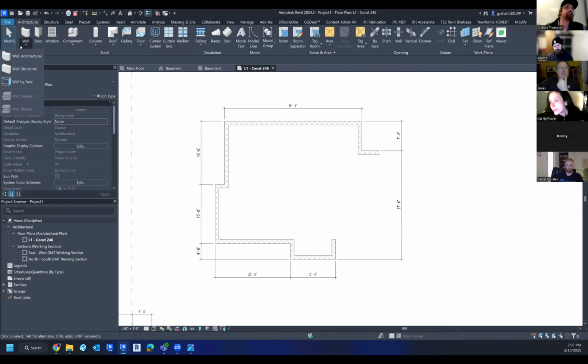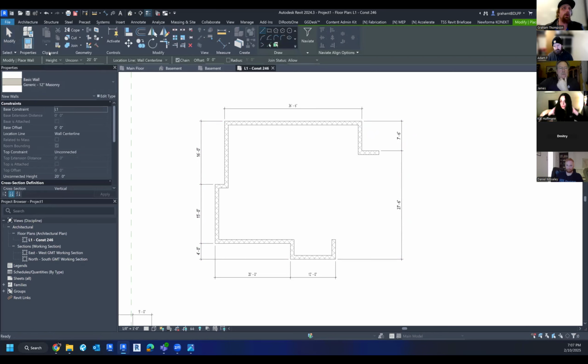So I'm going to go ahead and go to wall architecture. I'm on my 12-inch, right? I chose the masonry just so you could see the hatching a little better. And before I do anything, if I move my zoom, because it seems like that's a common theme right now, due to the location of the ribbon that we're working on. So if I grab this 3-point arc, right? I could start at an endpoint. Now, it doesn't necessarily matter where I start. I'm going to drag this and move it around anyway. But I'm just going to go ahead and start here.